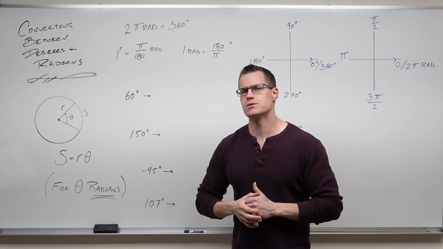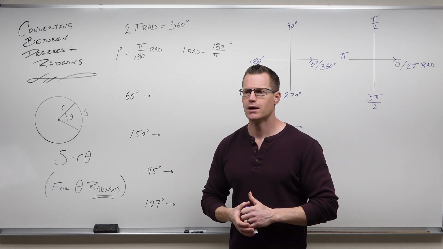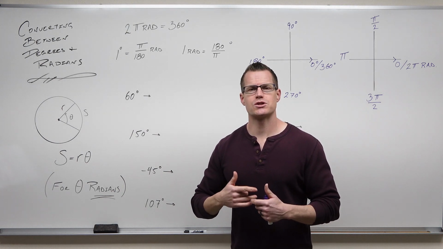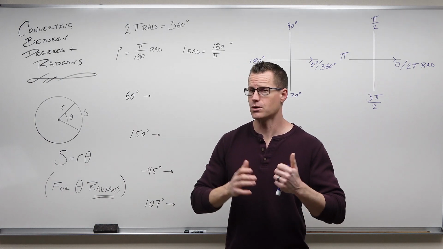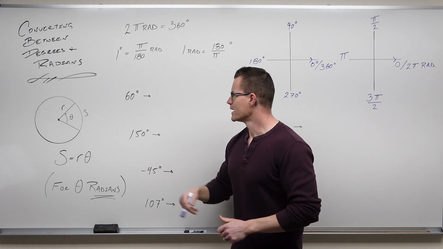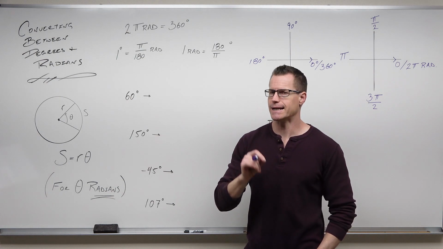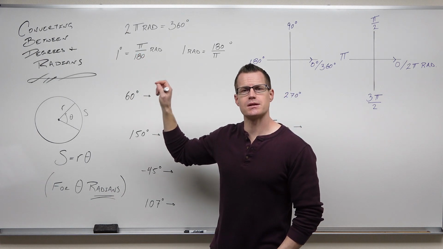So now I'm going to show you how to use this. We're going to go from degrees to radians. That's typically a little bit easier to do as far as understanding where the quadrants are, because we're more used to degrees. And then I'm going to show you a nice way to count with radians. I'll show you exactly how to do that. So let's go ahead and get right into it. If we ever have to convert from degrees to radians, here's the idea. 1 degree is equal to pi over 180 radians, and so that's substitutable.